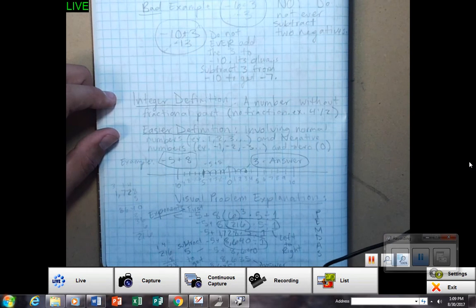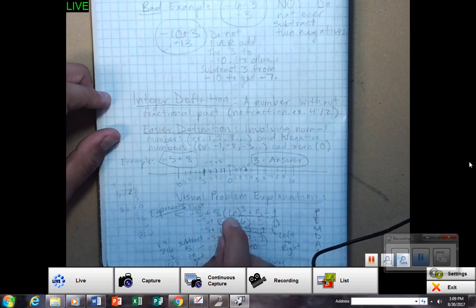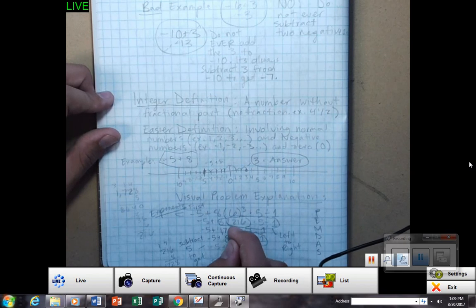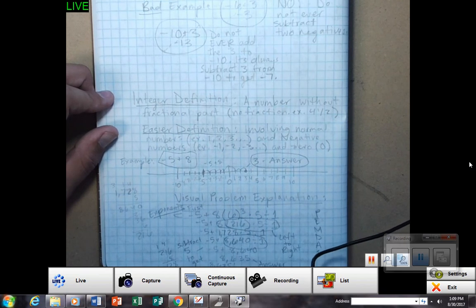It's kind of complicated, but negative 5 plus 8 times 6 to the third power times 5 divided by 1. So you're going to do your order of operations, which is, there's no parentheses in this, so you're going to move on to the exponent, which is 6 to the third power. So 6 times 6 is 36, and then times 6 again is 216, so it's going to end up negative 5 plus 8 times 216 times 5 divided by 1.